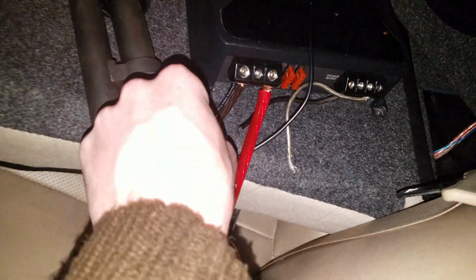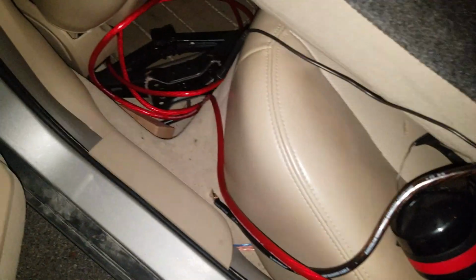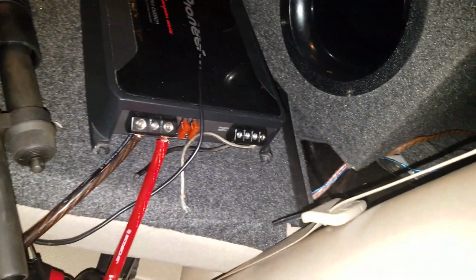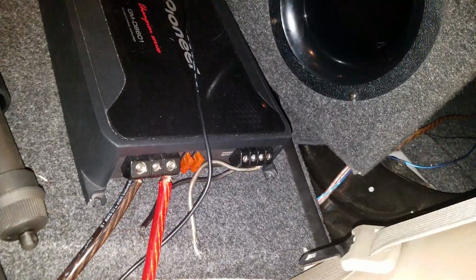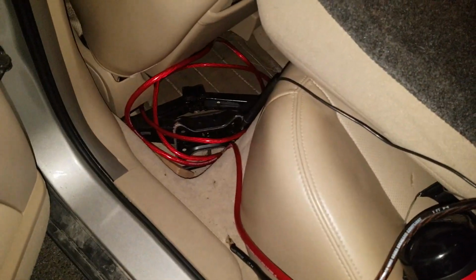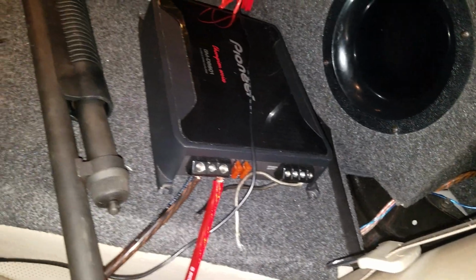And I got the amp right here, basically already hooked up with the wire and everything. Gotta make sure the wire's long enough. 5 gauge. I'm supposed to use 4, but 5 won't really hurt anything. Running at only about 400 watts. But I'll see if I can put that in here today. Hopefully I can. Won't have enough wire for the remote wire, unless I use some speaker wire. But yeah, if I do more, I'll get back to it.